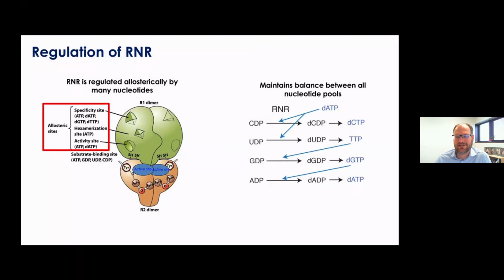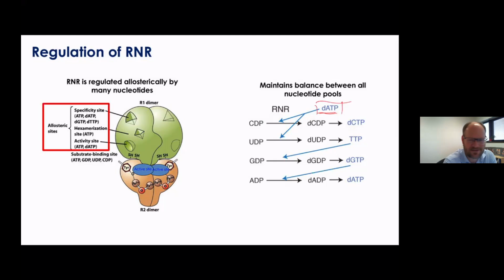You have all these pools of deoxyribonucleotides that you have to make in order to get uniform quantities of everything. So how do you make sure you've got the right amount of each nucleotide? It's pretty complicated, but you need the same amount of each. The way they do this is that ribonucleotide reductase has all these subunits where the nucleotides bind. The final end product of the whole biosynthetic pathway is deoxy-ATP, and if you have too much of it, it will shut down the conversion of all the other steps.